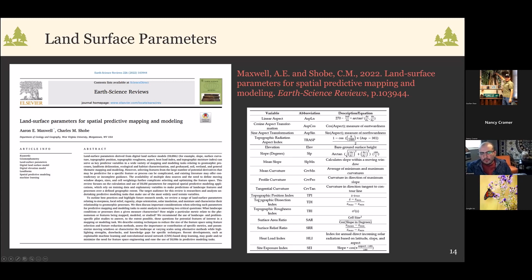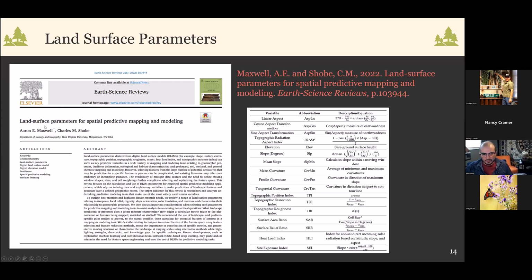We also incorporated measures of just the shape of the surface: surface curvatures, dissection, roughness, and measures of slope and elevation, and then local topographic position, like ridge versus valley. This is one of the areas I'm really interested in. I do a lot of work with DEMs and digital elevation data, and working with geomorphic and geohazard applications.